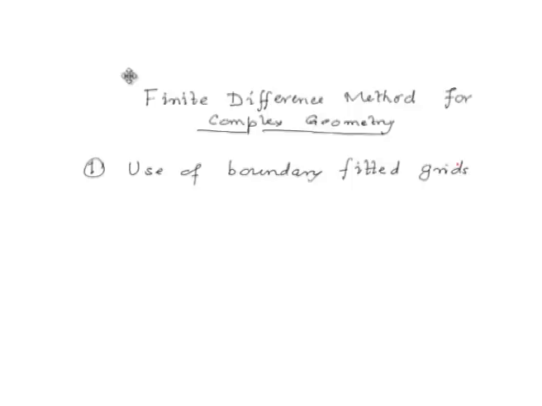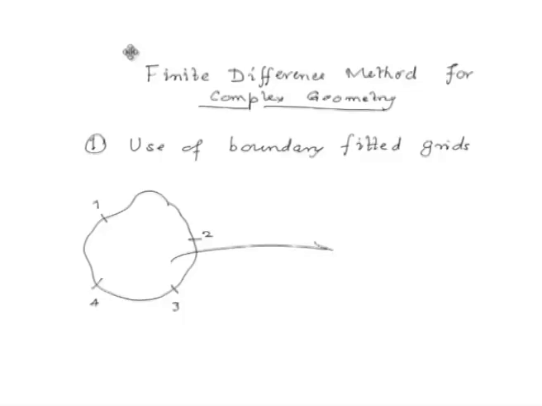What do we do in this approach? Suppose we have an arbitrary domain and we have somehow got to map it to a rectangular domain. So, let us choose these points 1, 2, 3 and 4. Each one of these, 1 to 2, becomes one side, 2 to 3 is another side, 3 to 4 is another side, and 4 to 1 is another side, which has to be mapped. We have to obtain a mapping so that we can map it to a simple rectangular or a square domain.